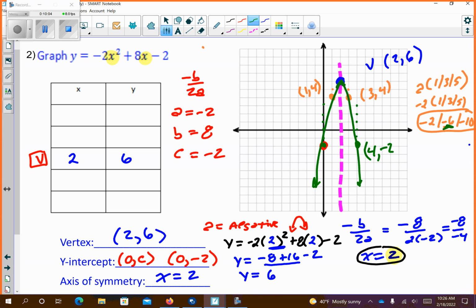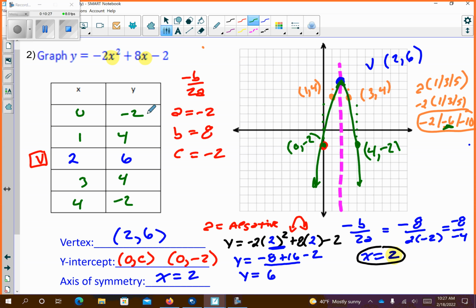Down 2, and this is 0, negative 2. So then you can start plugging into your grid. You can say, I know that I have 3 and 4 that work as a point. I know that I have 5 and negative, or 4 and negative 2. I know that I have 1 and 4, and I know I have 0 and negative 2. So it's real easy to fill out the t-table.